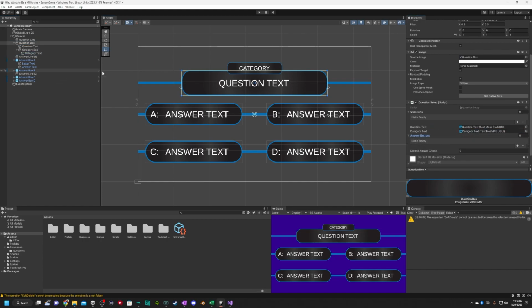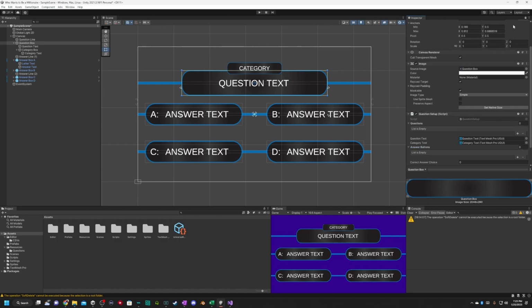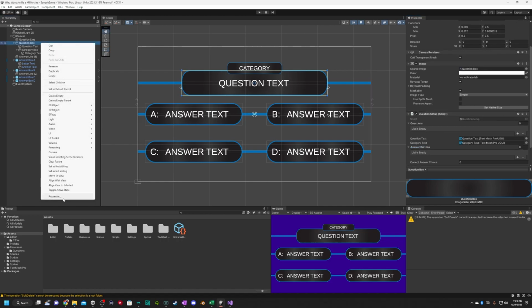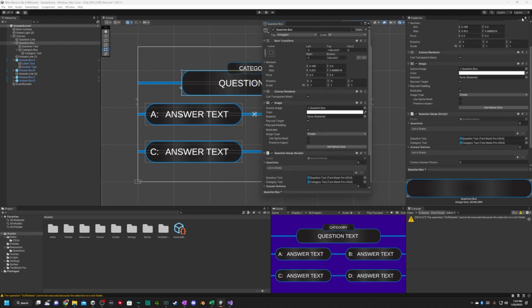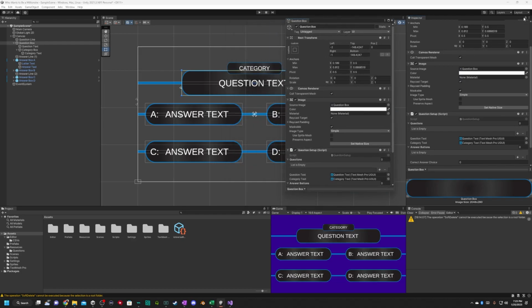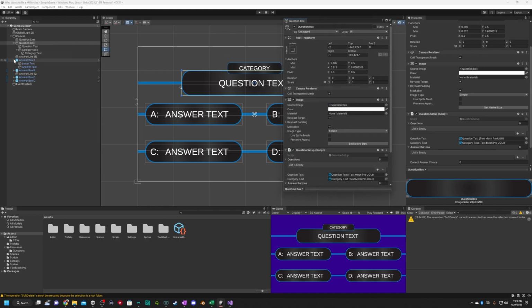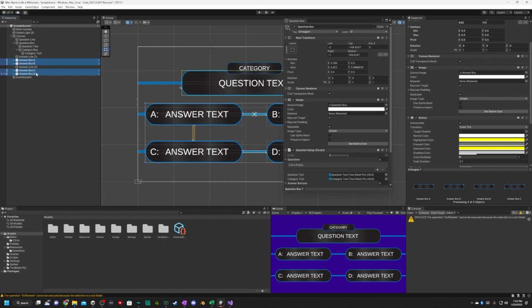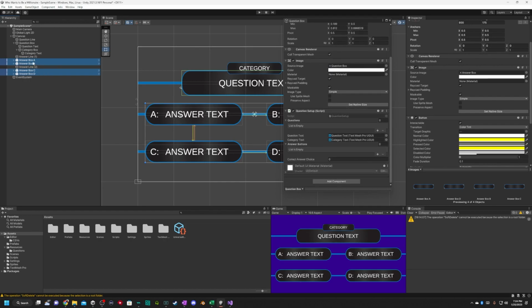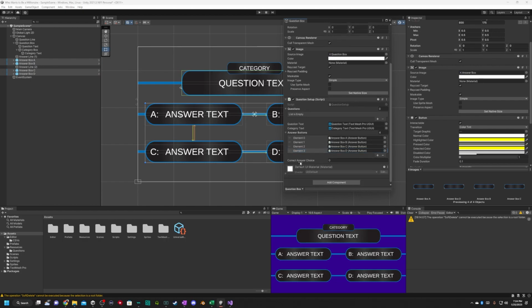And then we have our answer buttons. These are the 4 of them. So I'm going to lock this, which we could also right-click and go into properties. That'll just open up this separate window, which actually I'll keep it with that one. I'll uncheck that for locking it. So now with this unlocked, I can move this around anywhere I want. I'm going to leave it here for now. And I'm going to just select our 4 answer boxes and drop them right into answer buttons. So now we see answer box A, B, C, D, all the way down. And our correct answer choice is also being set by the script, but I'm just leaving it here for debugging purposes so we could see what value it's chosen.